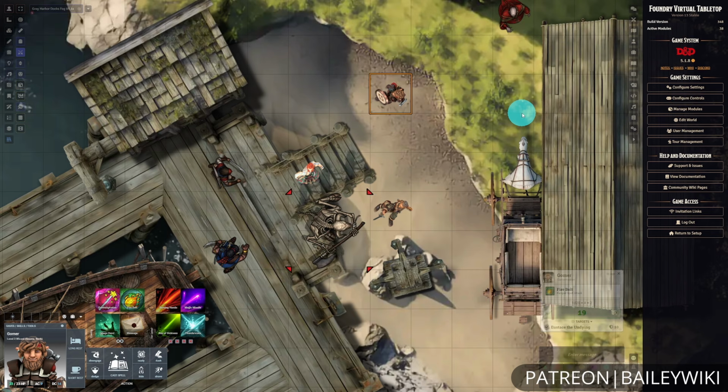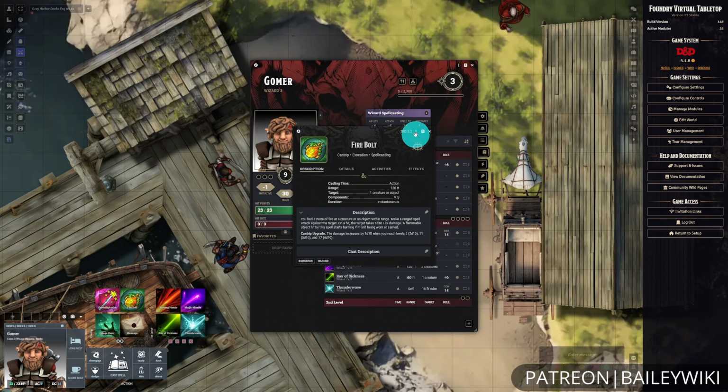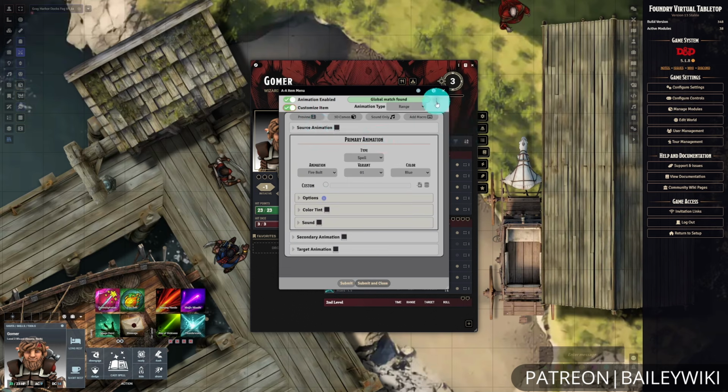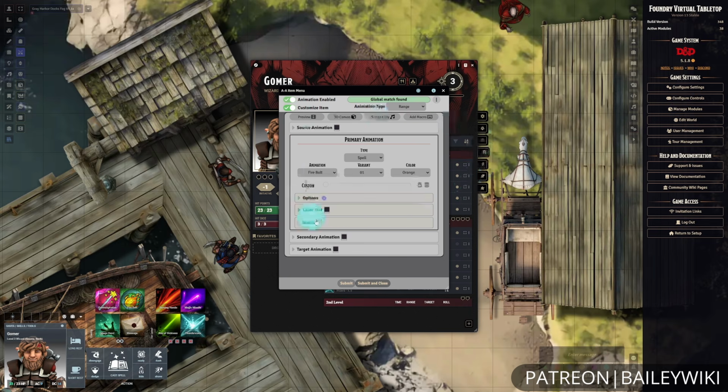And with D&D5e Animations and any other module that is bringing in a bunch of imported settings for automated animations, you can do the exact same process that we did originally when we were customizing these. And that is turn on customize and copy from the auto recommendation. And now we've changed it to all of the settings that we have in the auto rec.